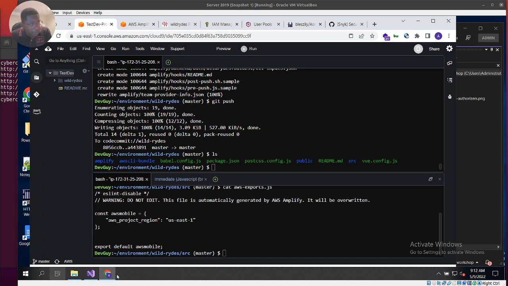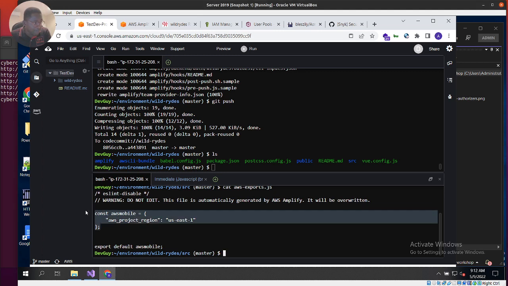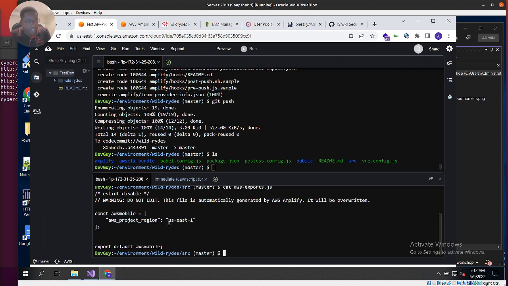Right here locally, I may not be able to see updates to this file because Cognito, whenever you run that amplify push or maybe git commits, it automatically creates and updates this file based on the way it currently is. You can see that the file only has my region US East and the AWS mobile definition here. So it is important that you understand how this stuff works in detail. Okay, so next let's go create a user and see how we can access our app with the user account which we're going to be creating.